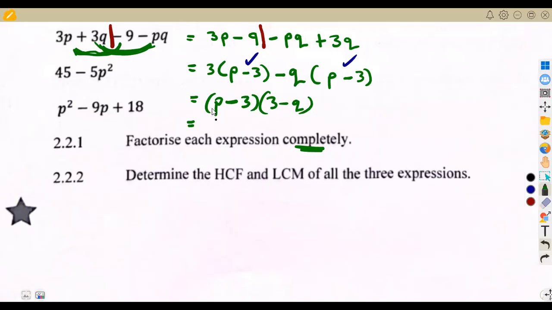Okay, let me focus on this. The p minus 3, let me take it this side. I'm just going to focus with this. We are going to take q, so it's going to be minus q plus 3 like this. Okay, p minus 3, I'm not going to affect this, just going to remain as it is because already it's starting with a variable p, a letter, which is letter p, and it's a positive.